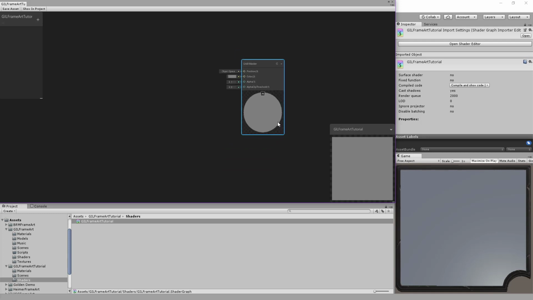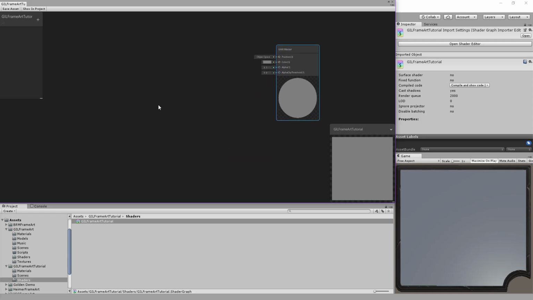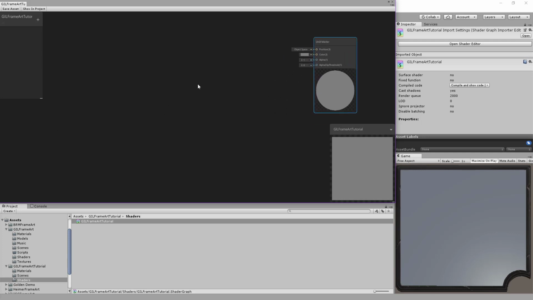Let's zoom out a little bit so we can work on the screen. You can put your game view here, the live view, if you want to see the shader live in here, and you will also see the full frame over here, and you will see the previews on the nodes as well. Okay, so I think we are ready to start with the shader.